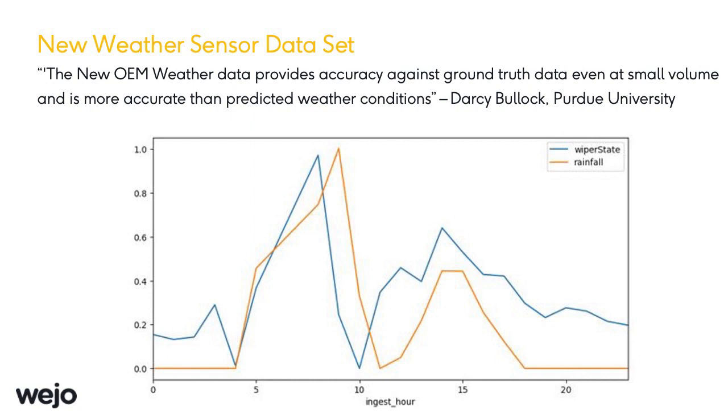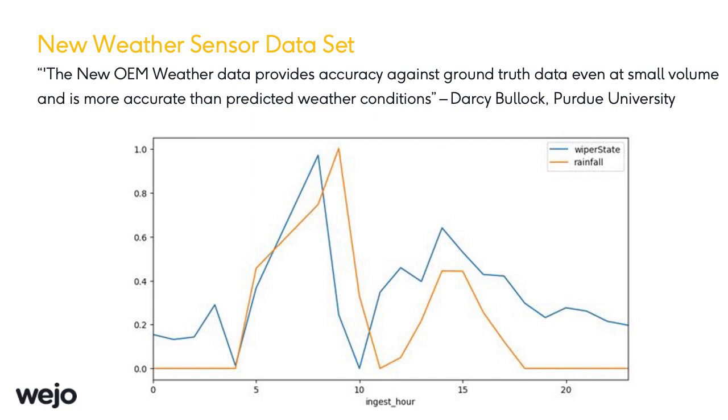Why is it not perfect? What is it that people are using the wipers for? And actually what we understood from this, and this was actually working with Purdue University, is that we can understand very micro details about what's happening on that road. What we can see here, and is very common, is after a heavy rainfall, there's so much surface spray that even though the precipitation might be quite low, people keep the wipers on.